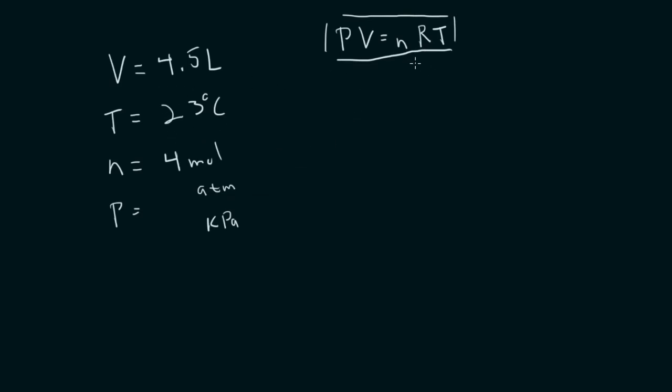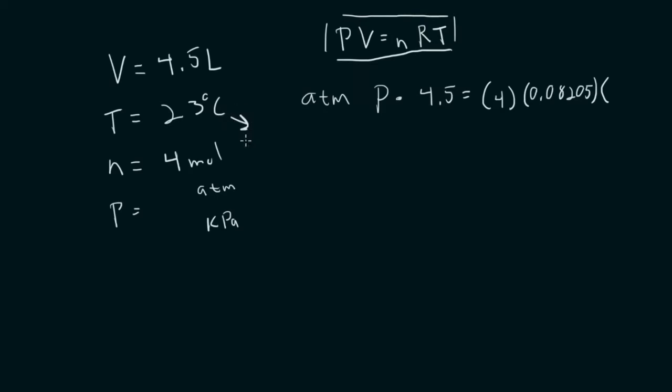So in order to use this, we just plug in our numbers. First I want to figure out atmospheres. So I want to find the atmospheres of that pressure. So the pressure in the tire is going to be P times, and then my V is 4.5. And it's going to be equal to my number of moles, which is 4, times my R value, and since I'm looking for atmospheres, my R value is going to be 0.08205 times my temperature. Now, like I said, this is 23 degrees Celsius.